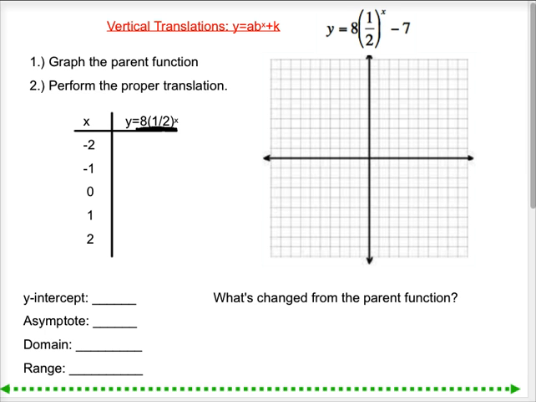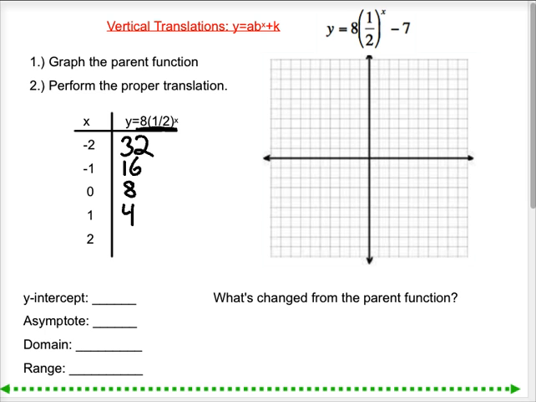Be very careful. Make sure that you're using those parentheses exactly as I have when you're typing these in. Make sure that you get 32. If you don't, then you need to make sure you come and ask for help of how to type this in. All right? So 8 times 1/2 to the negative 1, we're getting 16. 8 times 1/2 to the 0, we're getting 8. 8 times 1/2 to the first is 4.